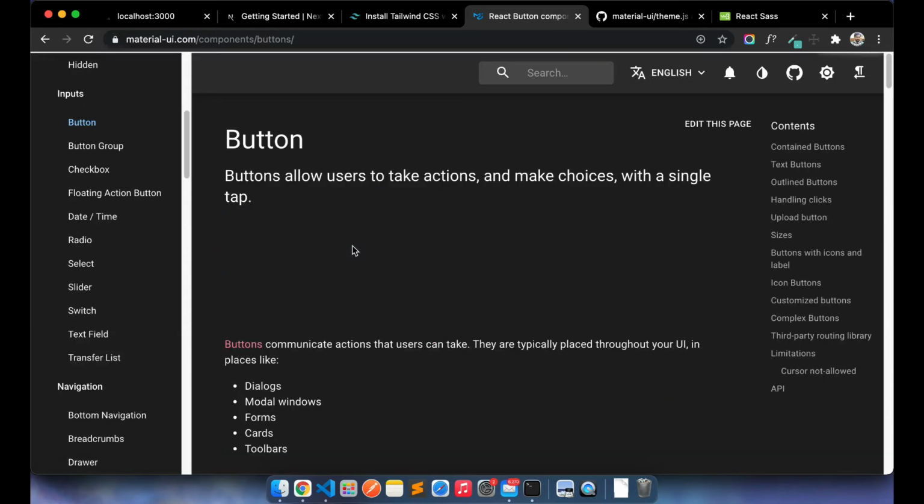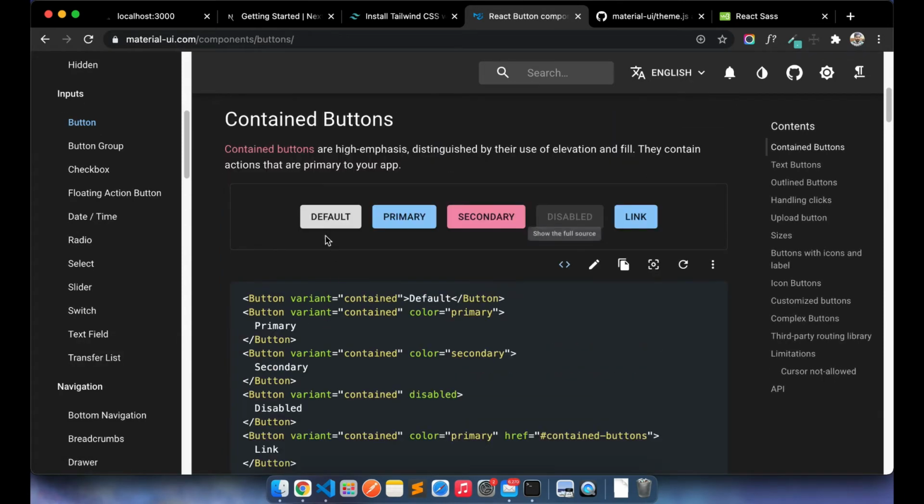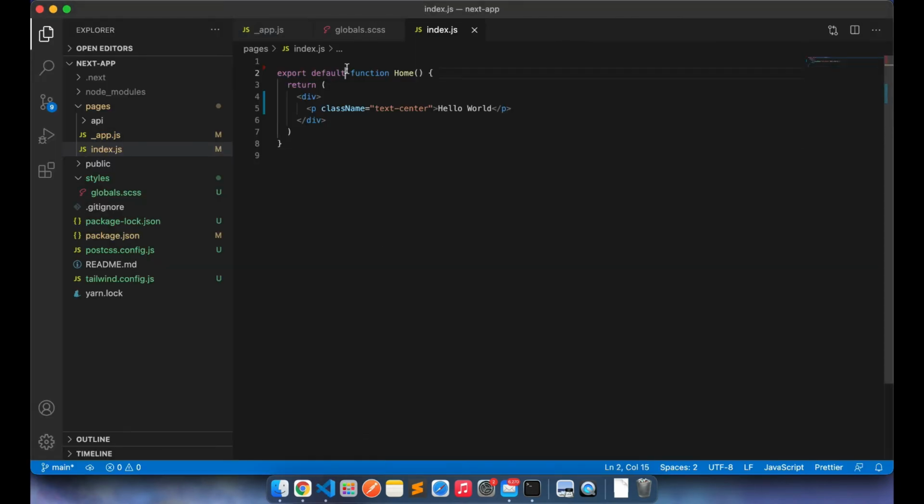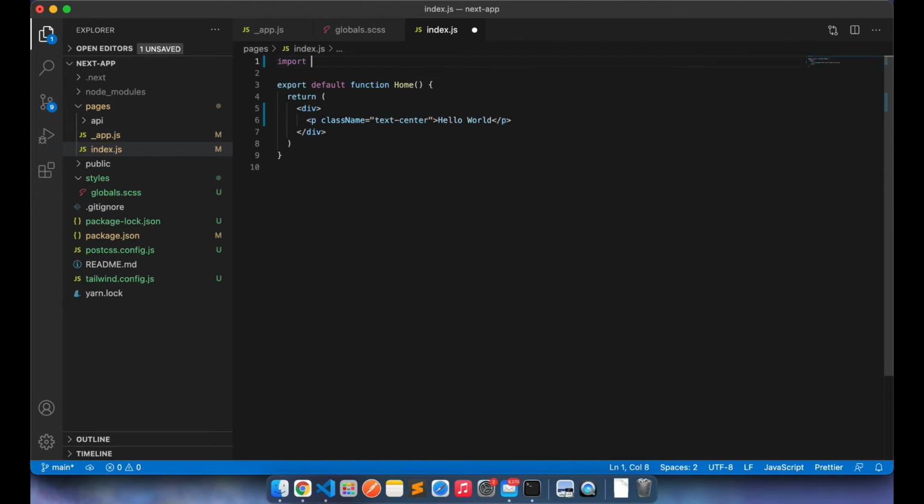I'm gonna add the button component in this project for testing. Now I'm gonna import the button component into the index.js file. Import Button from @material-ui/core.